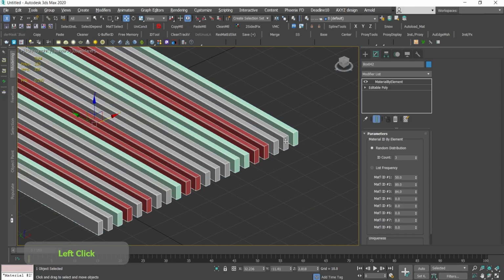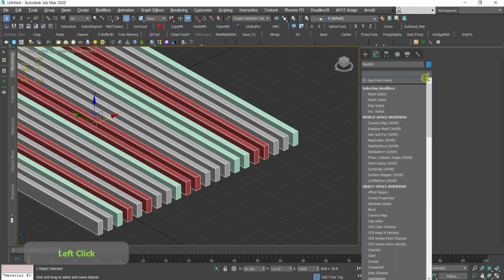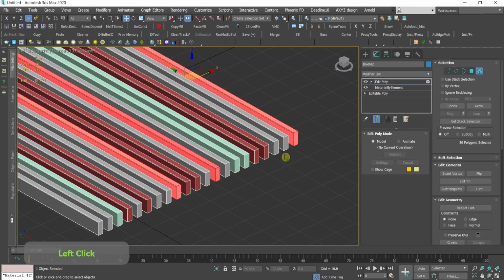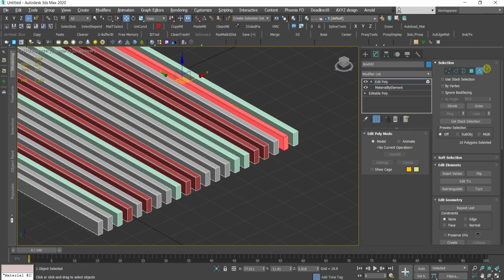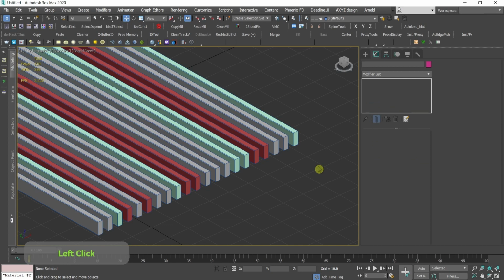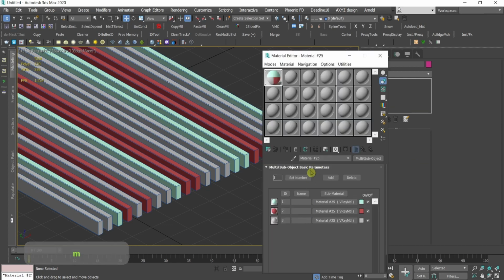A quick tip over here, if you want to make some fine tunings: if you have 2 slats with the same color next to each other, you're still going to have the repeating tiling. So either you can adjust it by hand, you can put edit poly and then adjust this by hand, or you can increase the count of the materials, which I'm going to do because it's faster.